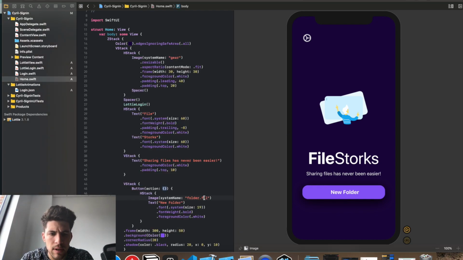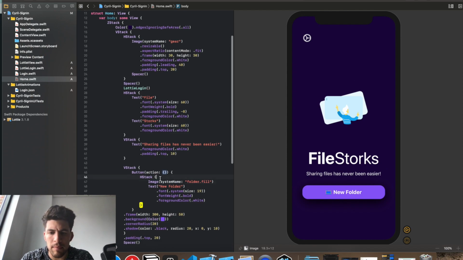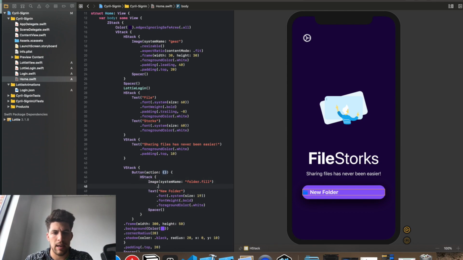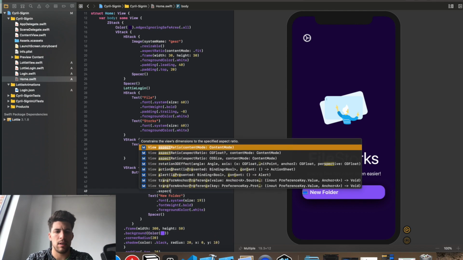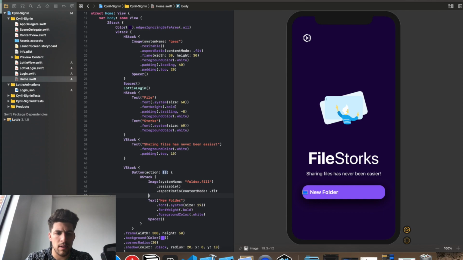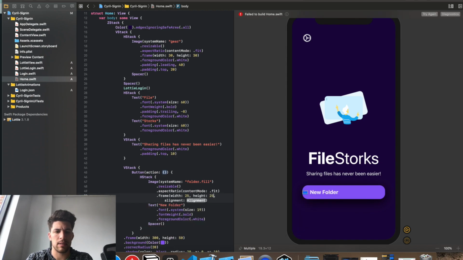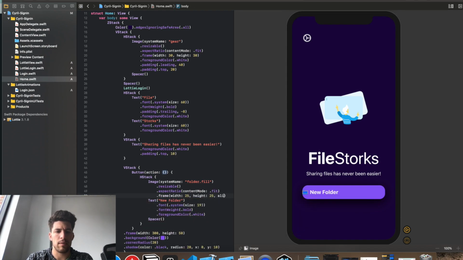I don't think that's right. Oh, that's why. Forgot the I. Yep, okay. And then we're gonna add a spacer, right? Send it on over to the left side, perfect. And we're gonna start formatting this image. Dot fit. Oh, and then we're gonna do frame, and I'm gonna make it 25 by 25.